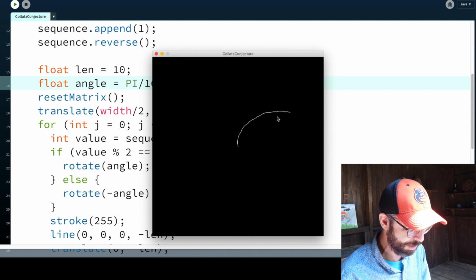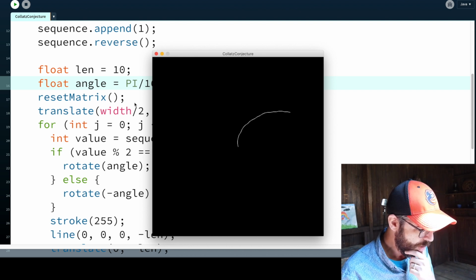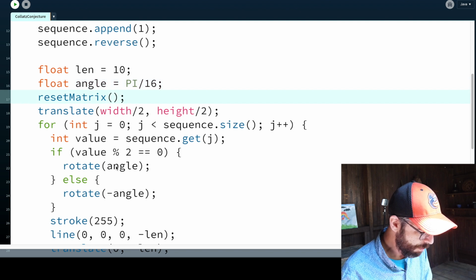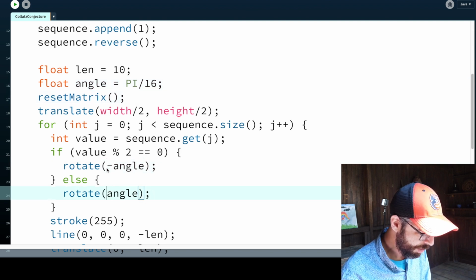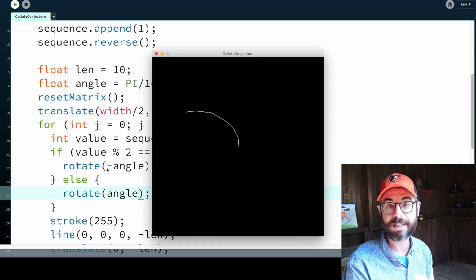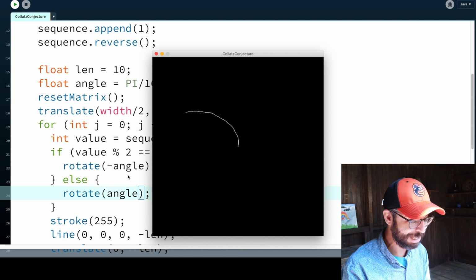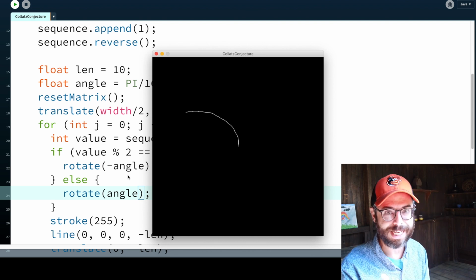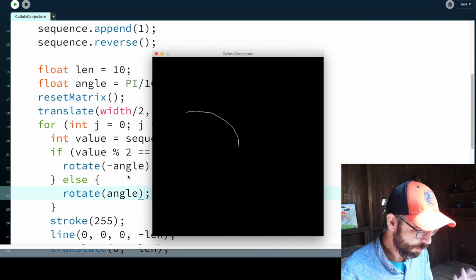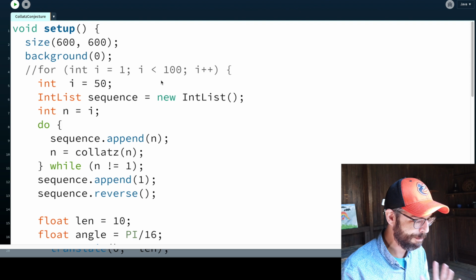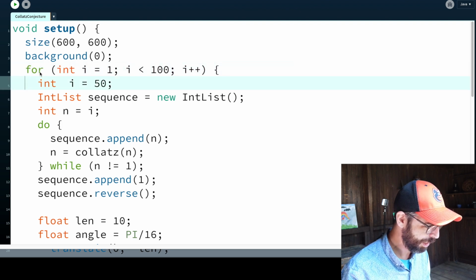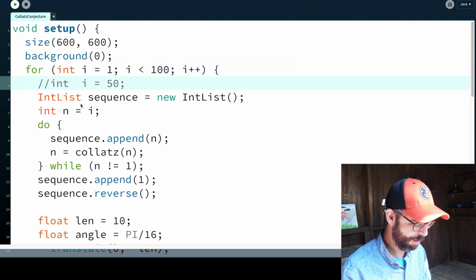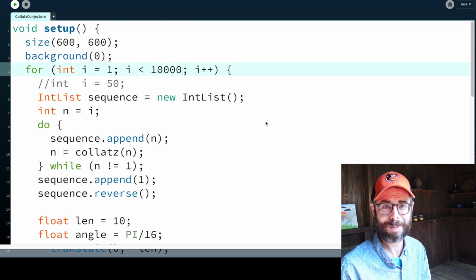So we can see that's what's happening with the number 100. I also might want to think about which way am I going? It's kind of going to orient this whole pattern. And maybe actually I'm starting in a direction that's not straight. But all of that aside, I think I'm ready to now just see what happens with all of the numbers from 1 to 10,000. Drum roll, please.